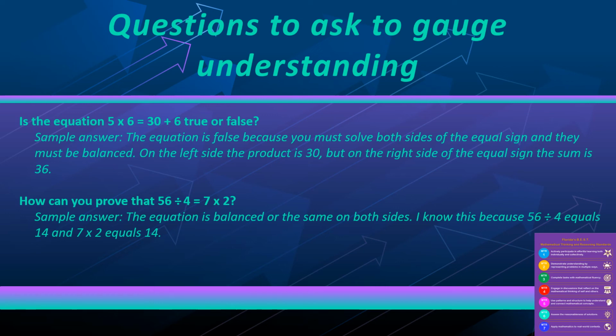When it comes to the MTRs, we are hitting 1, 4, 5, and 6. I want to focus on 6 right now, assess the reasonableness of solutions. When students look at these types of equations and questions, they will notice if it's unreasonable. For example, the first one, 5 times 6 is the same as or equal to 30 times 6, it wouldn't make sense to say that those are both the same. So they're really looking and evaluating whether their responses are accurate and reasonable.